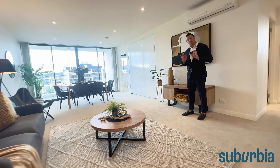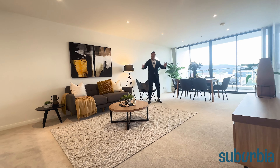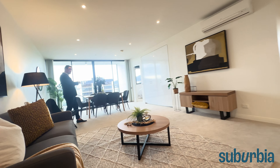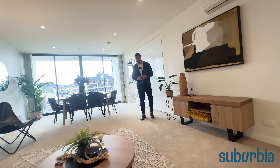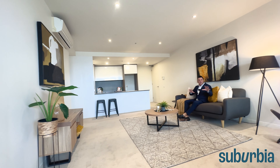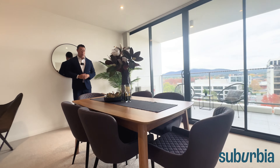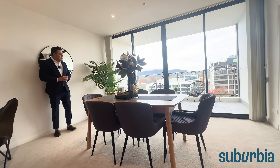Welcome inside. The first thing you'll notice underfoot is brand new carpets in excellent condition, and there's also been fresh painting throughout. Check out the size of this floor plan — it's about 96 square metres internally plus the balcony on top of that, which is really big. New properties are squeezing three bedrooms into that size, but here you get this huge open-plan living area with heaps of space. You can easily create a really big lounge room, a great TV setup, and still have room for a dining area. As I always say, when you have space, you have options.